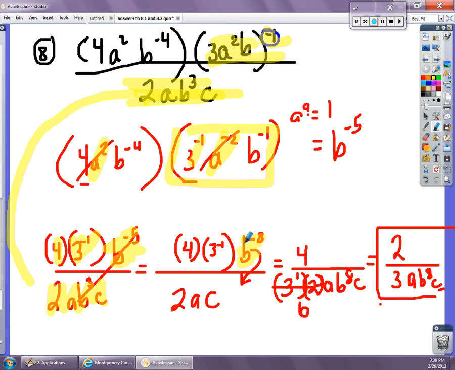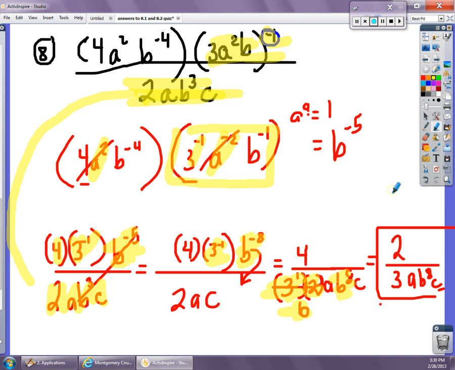So the first thing I realized is that that b to the -8 has to go to the bottom. So the other thing I noticed is that I have 3 to the -1st. That also has to go to the bottom. Now you'll see right here I put the 3 to the 1st at the denominator, but there's already a 2 down there, so I multiplied those and got 6. The 4 stayed at the top, the a and the c stayed at the denominator, but I moved the b to the 8th to the bottom, the denominator too.